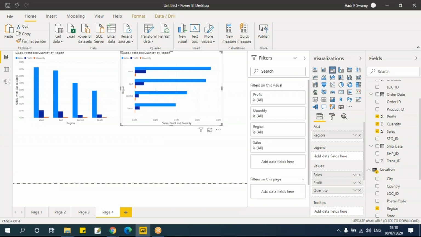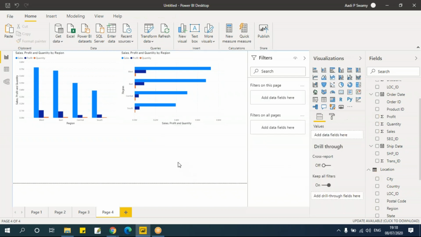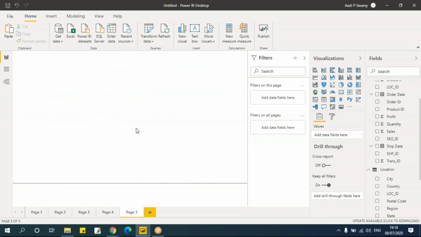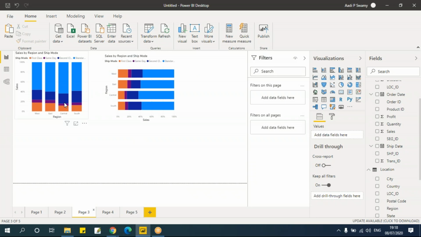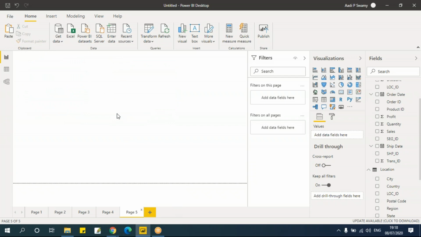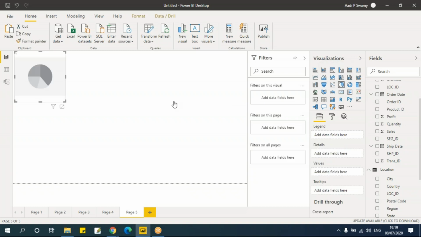All right, so we understood about the column and the bar chart. Now let's go to this pie chart. Pie charts are actually used for getting the percentages like this. So we saw one percentage chart here. Here I have multiple series. Say when I have only one single series and I want to create a pie chart that is dividing the values by a percentage, then I can use this pie chart. And as I told you, pie chart can have only one series. It cannot have multiple series.